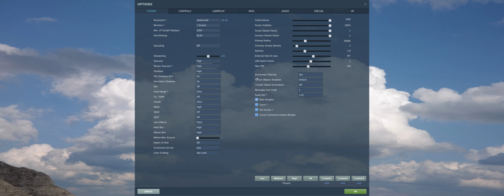Terrain object shadows is very much connected to the other shadows options that we talked about earlier. I would leave this at default. If you need a boost in performance, I recommend trying to make compromises in other options we've talked about. But if not, go to flat. And going to off should be a last resort, because DCS World is going to look really goofy and really flat if you turn terrain object shadows off.